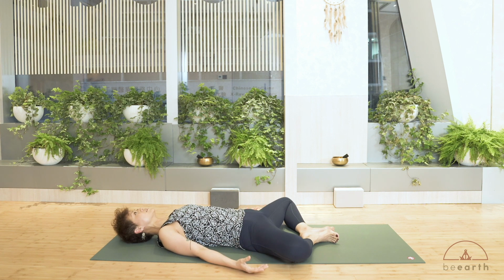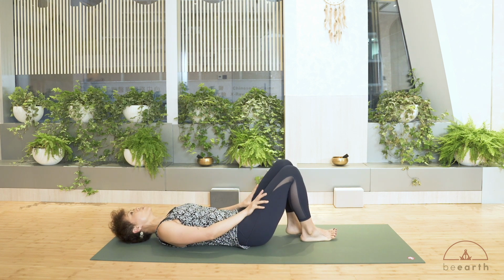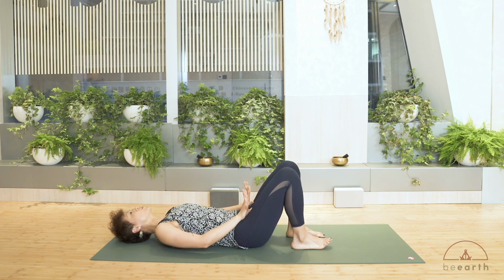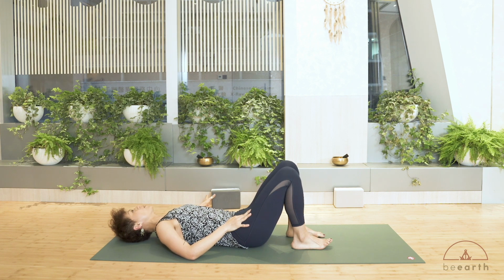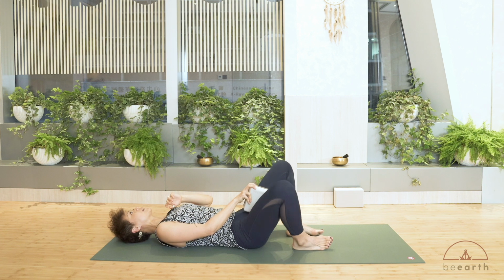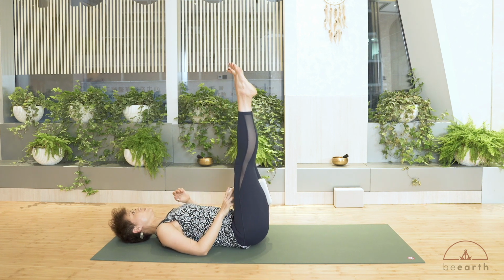You can release your hands on the side or maybe just put your hands on your belly. Feel the actual movement of your breath. When you come up, use your hands, help your legs coming back to center. Next pose is called gate opener. This is my favorite. Again, grab your block, put it back in between your thighs, lift your legs up.